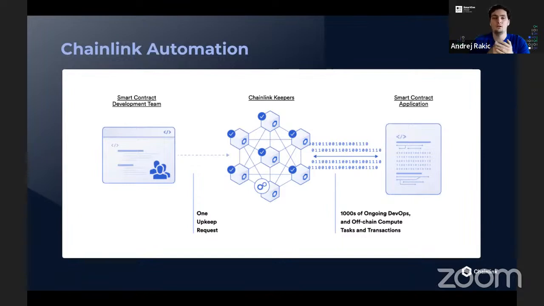False: I don't need automation, nothing happened. True: I need automation, and it can additionally provide some parameters as well. So if true, I need automation, then the second function will be automatically called. And the second function is performUpkeep. The Chainlink DON will call that function, performUpkeep. So your performUpkeep can be those harvest calls or whatever your use case is, and that's it. You basically put your dApp on autopilot, and you're just enjoying life, let's say.